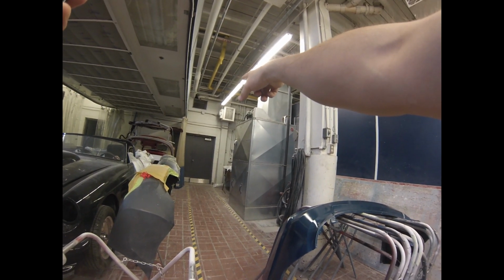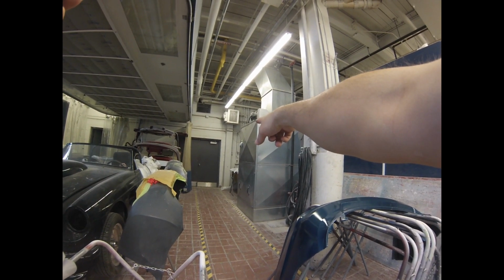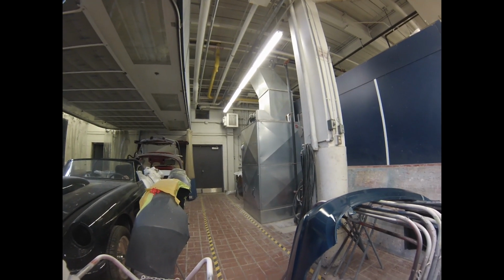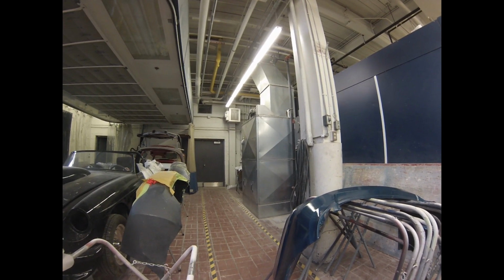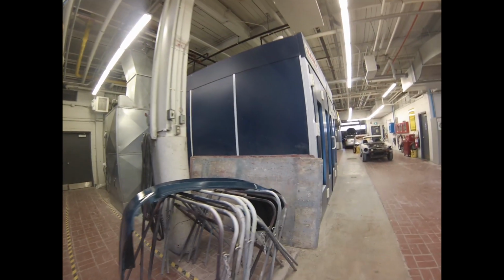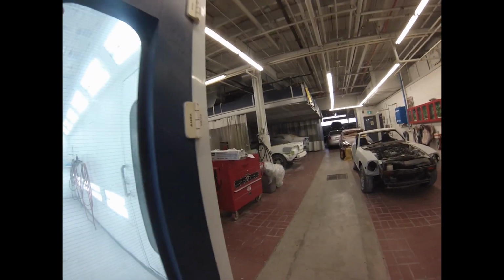So they keep the electric motor outside of the booth, pointing over there. That electric motor is kept outside so that it doesn't overheat. It can stay nice and cool, because the temperature of the booth can be turned up, say if it's on a bake cycle or something like that. It also keeps it out of the overspray, so it can't potentially make a spark. The one on the intake side is actually inside the plenum, right?